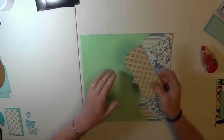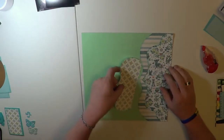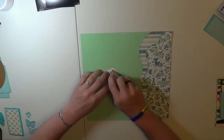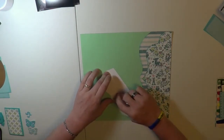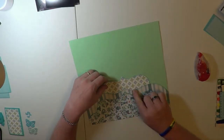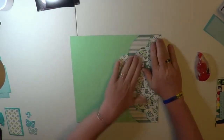Now what we're going to do with a third print, another kind of geometric floral, is tuck this underneath this piece of paper. See, I'm going underneath, and that's why I didn't glue that side. So we're going to go ahead and put some tape on this. Now what I've done is I've cut this out specifically to meet these triangles. So I'm going to put that about right there to have that point meet the next triangle there. And there goes the paper. So there's our center medallion, left-hand side.